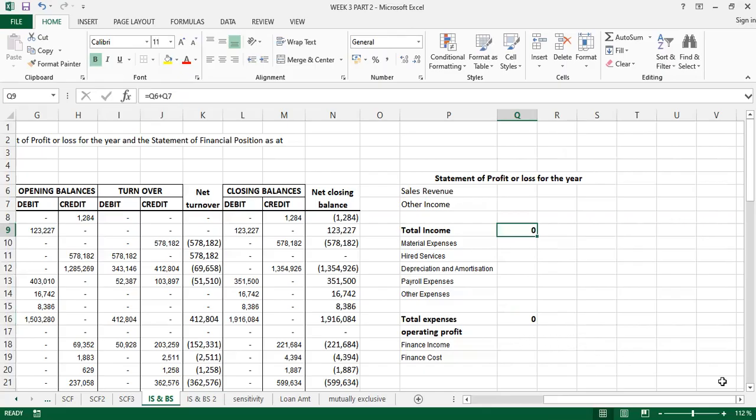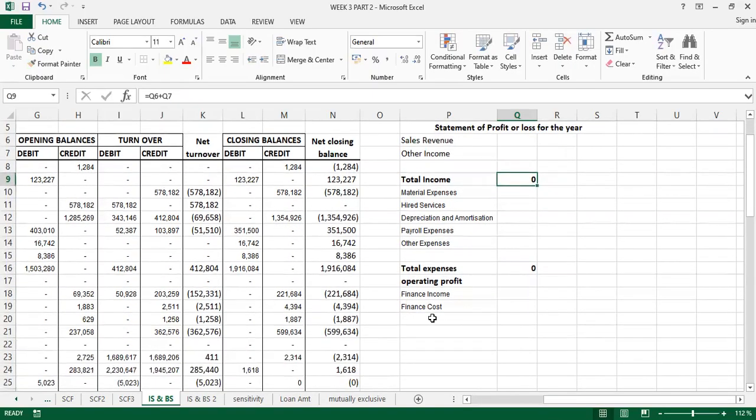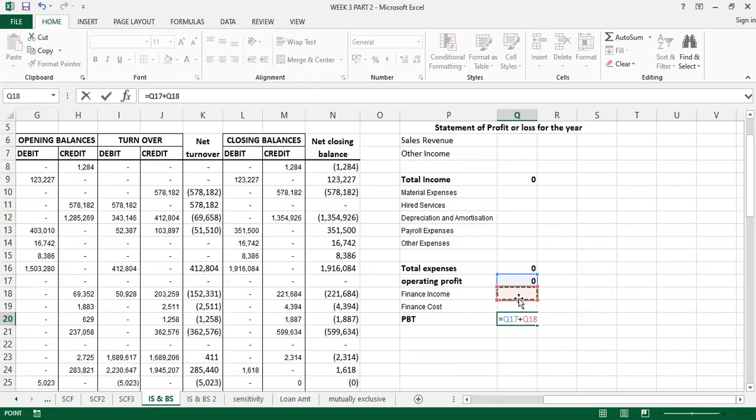And from here, actually, I'll get profit before tax. So the tax we combined, but in this question, we've not been told about the tax. So I'll do PBT, Control Enter, Control Bold, isn't it? So our operating profit, Control Bold, will be equals total income minus our total expenses, Control Enter, and our PBT will be equals our operating profit plus our finance income minus our finance cost. Isn't it? Control Enter, Control Bold, Control Bold.